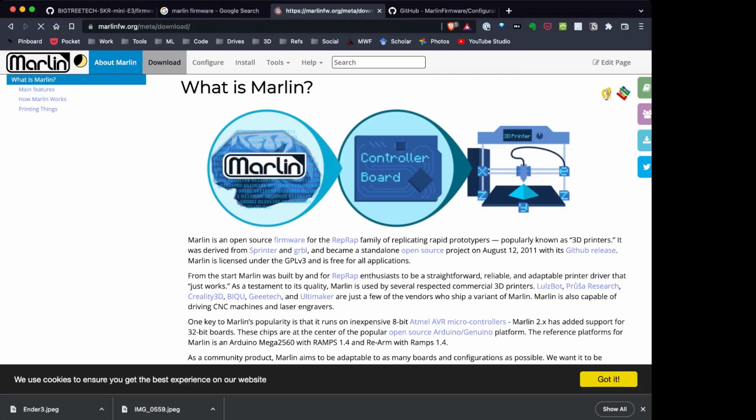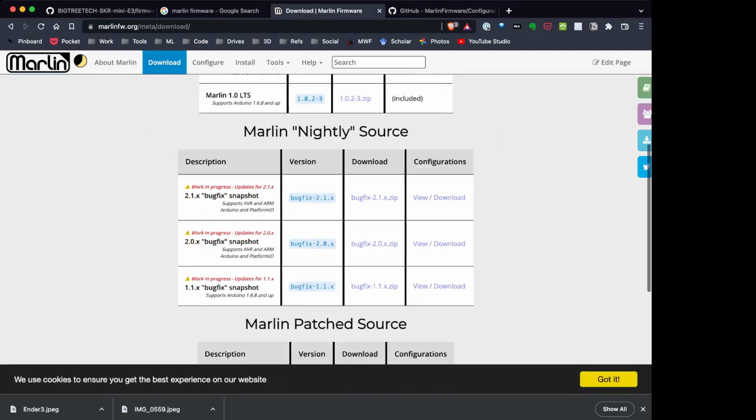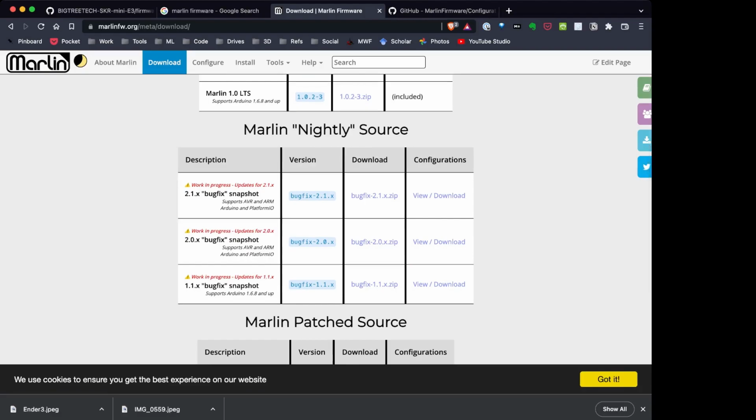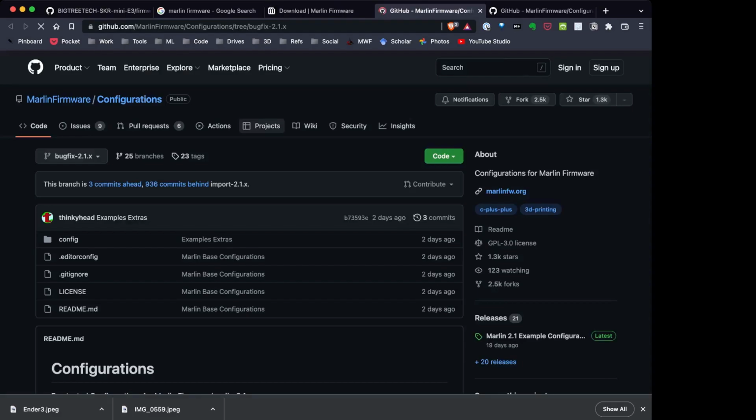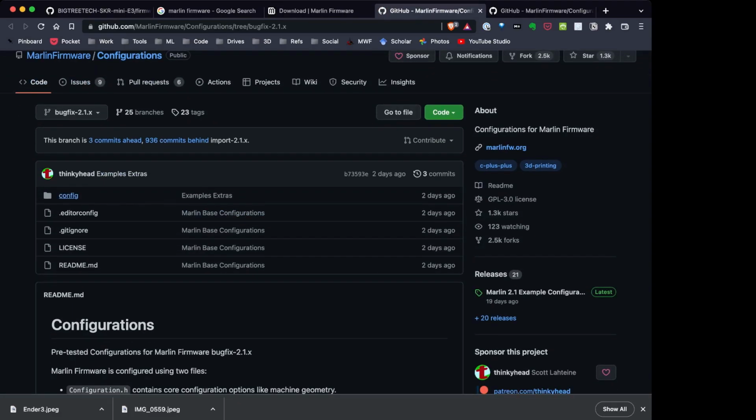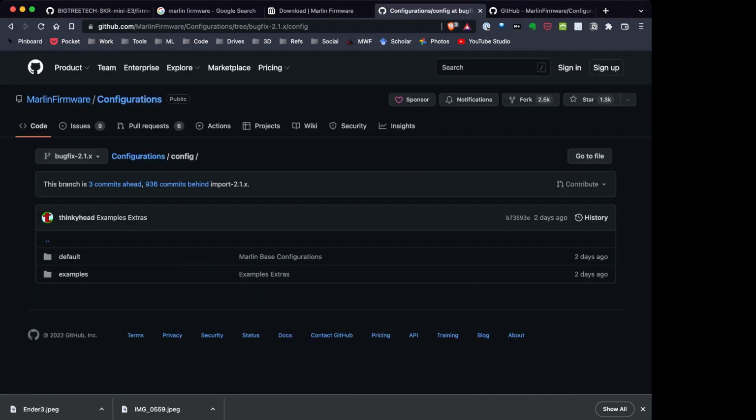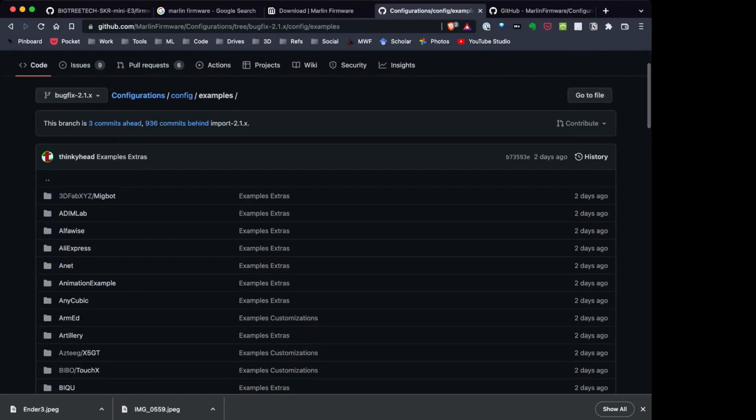So I can click download, scroll down. Here's the 2.1 bugfix snapshot. That's what I'm interested in. I'm going to click View and Download Configurations, and then go to Config and Examples. Now this is where it gets a little bit confusing.